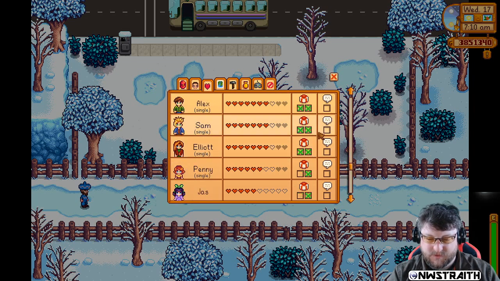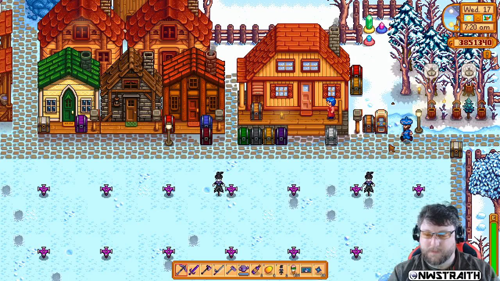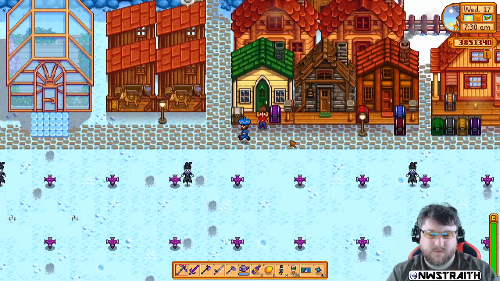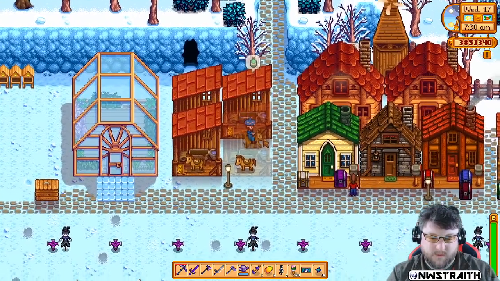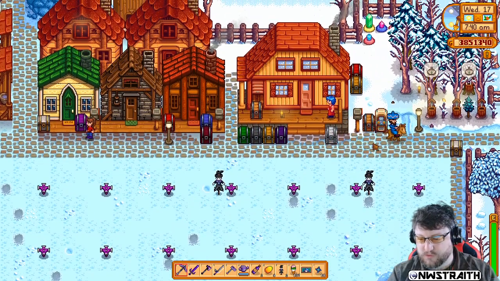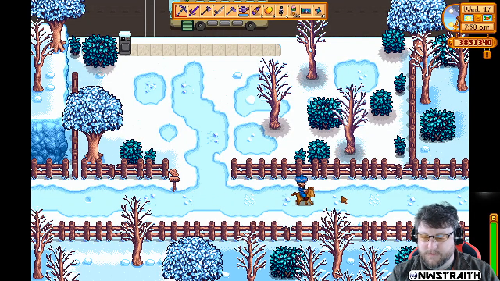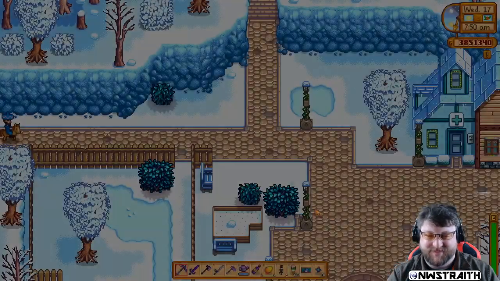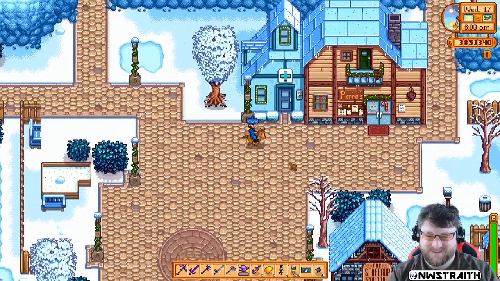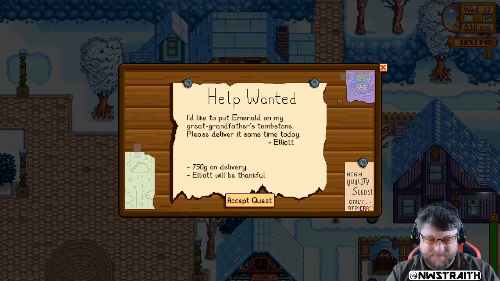Set for the week. Need to see Penny. Oh, I need to get my horse. I'm just gonna walk around like a peasant. Did you love the animals? Nope. You're mean. I'll do it. I'll take one for the team. Oh my gosh. I'm just kidding.